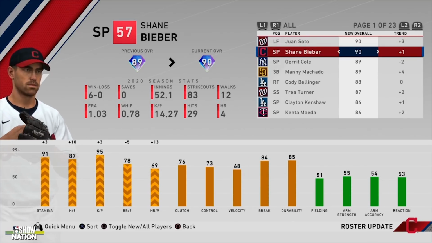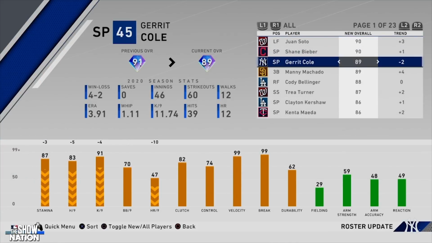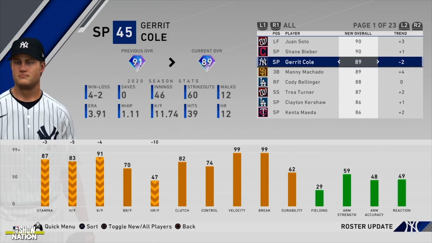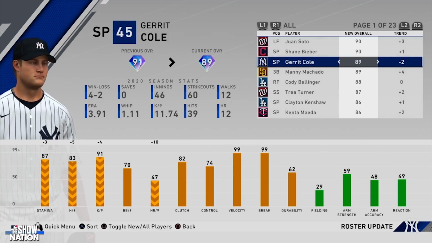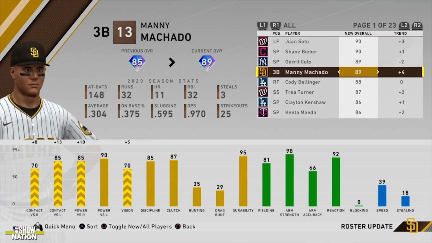Shane Bieber. He gets all the way up to a 90 overall. What a season for Shane Bieber. Gerrit Cole has got knocked down to an 89. Go sell him if you got him sellable. Sell him now because he's going to go down in price. Manny Machado up to an 89. Huge jump from Machado.